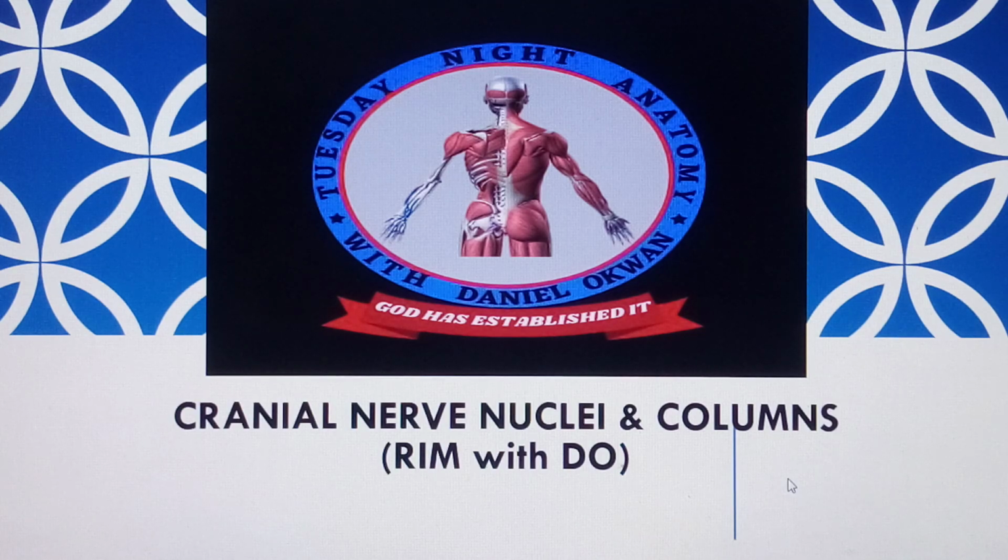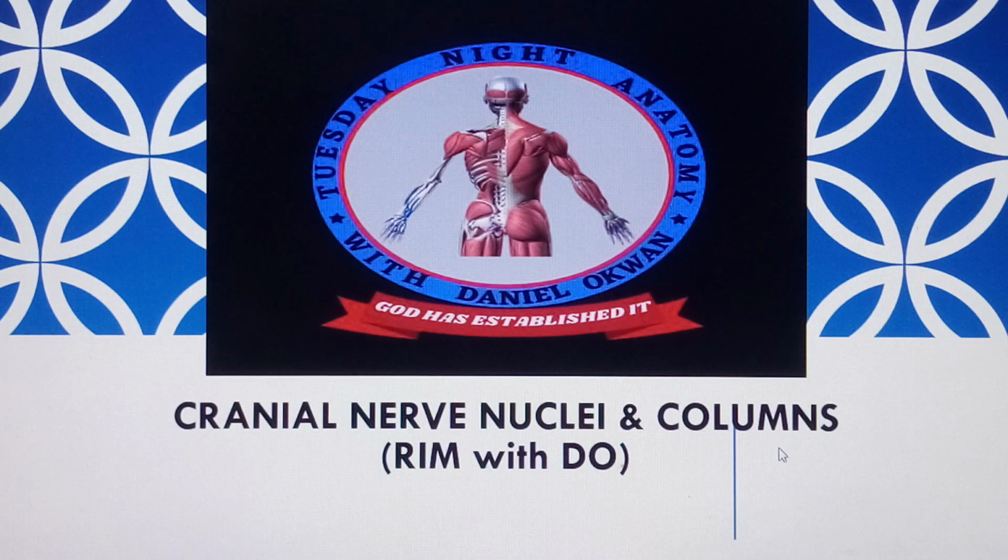Now, the remaining cranial nerves, from cranial nerve 3 all the way to the 12th cranial nerve, have nuclei. My friend, the singular form of nuclei is nucleus, simply the collection of cell bodies in the CNS. And whenever we talk about a collection of cell bodies, it is exclusively made up of gray matter. So that is one thing that we should find. Also, when these cranial nerve nuclei are arranged in a vertical direction, linearly, they form what we call a column.